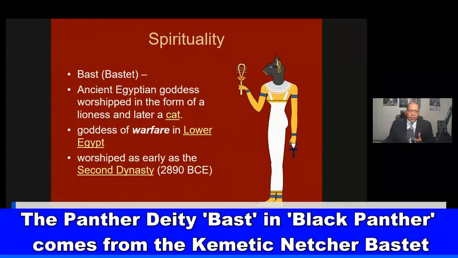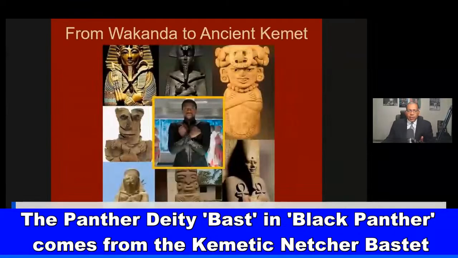Okay, so the film is so deep because it helps reconnect us to African history, African culture, African language, etc. The language spoken in the film Black Panther is isiXhosa, which is a real African language spoken in Southern Africa. And isiXhosa has the click sounds in it also. And we know the click language was the original language. We know that the Wakandan salute comes straight out of ancient Kemet. That's as always, right over left.